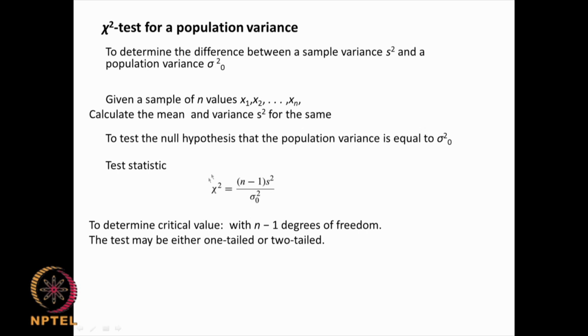Then we calculate something called the test statistic for the chi-square, which is n minus 1 times S square divided by sigma naught square. Here the degrees of freedom will be n minus 1. S square is the variance for the sample, sigma naught square is the variance of the population, and we are trying to see whether the sample comes from the same population. There is another table, just like other tables, so we can look up the table chi-square, and then either reject or accept the null hypothesis by comparing the test statistic with the table value.